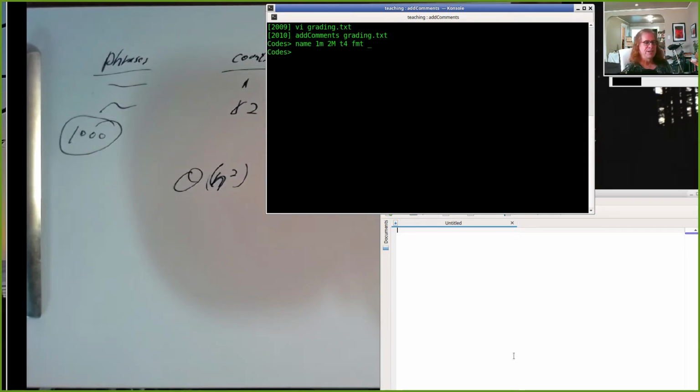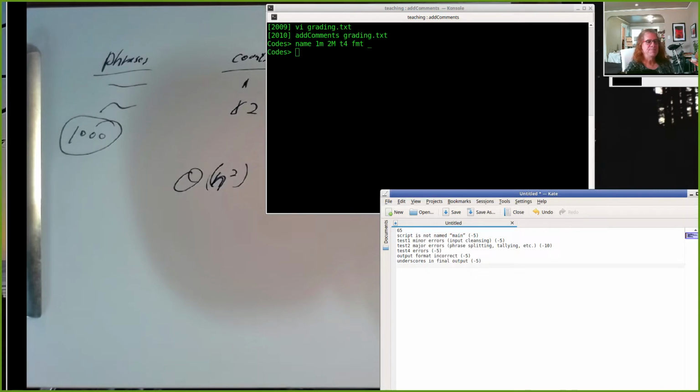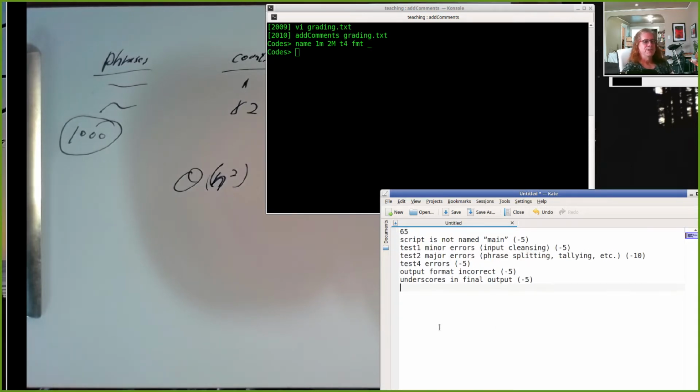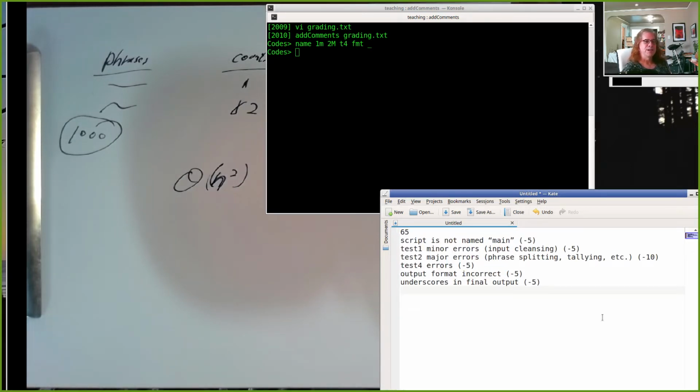And then I go into Canvas and I press Control V, and it pastes in the description of what each of those codes translates to, the point value of each, and then the final score. Then I just grab this and move it up to the score entry in Canvas, and go on to the next assignment. And this is how I got through the grading in much shorter order. That and the fact that everybody did a really good job.